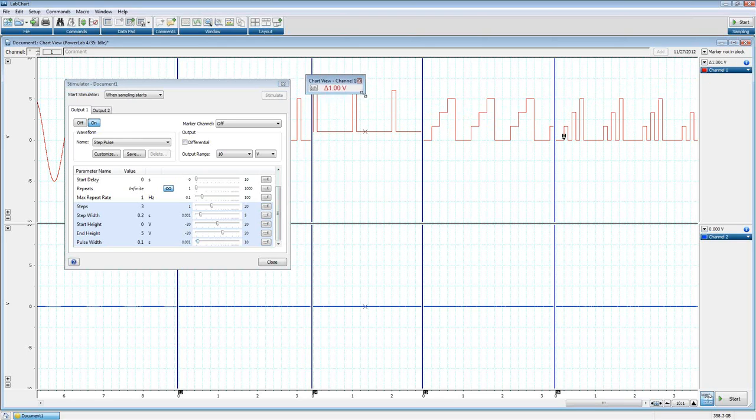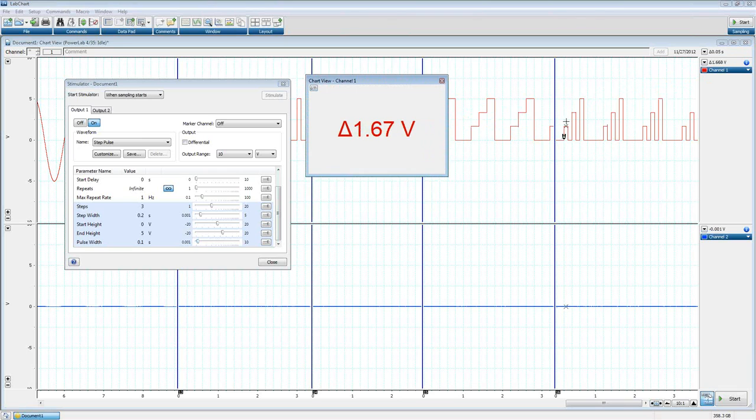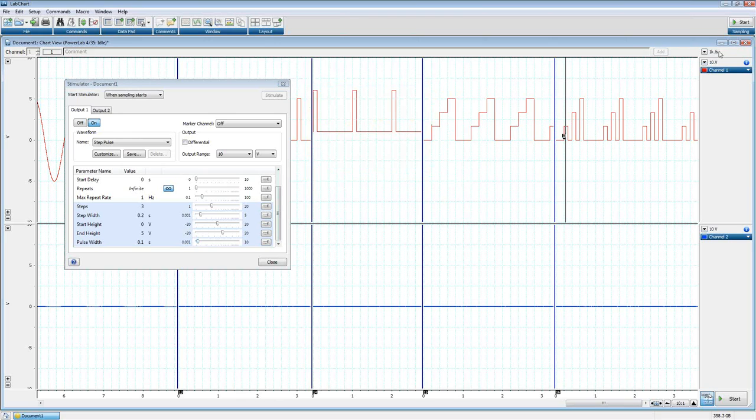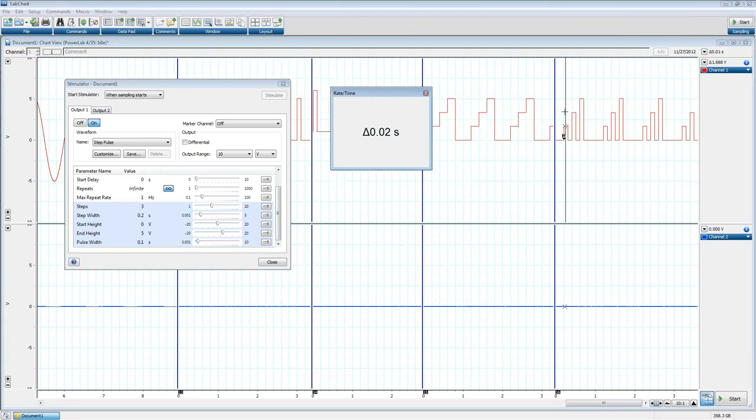And I'll drag a DVM out here so we can kind of see. So as I mouse over, I'm probably off a little bit here. Oh, wrong one, sorry. Let me drag out the time here is what I'm looking at.